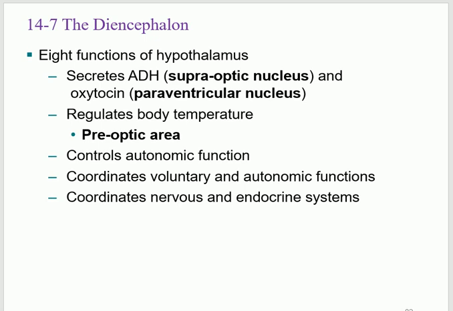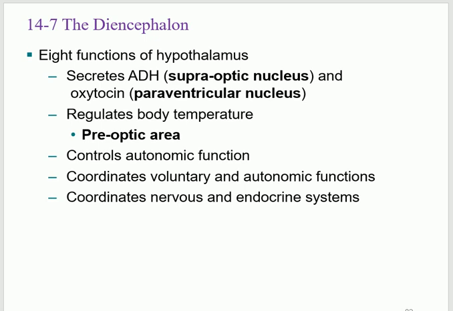This slide. Okay, number one, the hypothalamus is literally the manager of the endocrine system. Do we know the endocrine system? The endocrine system makes the hormones and controls the body. This is the manager, the head. Also, the head of the autonomic nervous system. It's the head of two systems, the endocrine system and the autonomic nervous system. Is that clear? This is the manager of both of those.